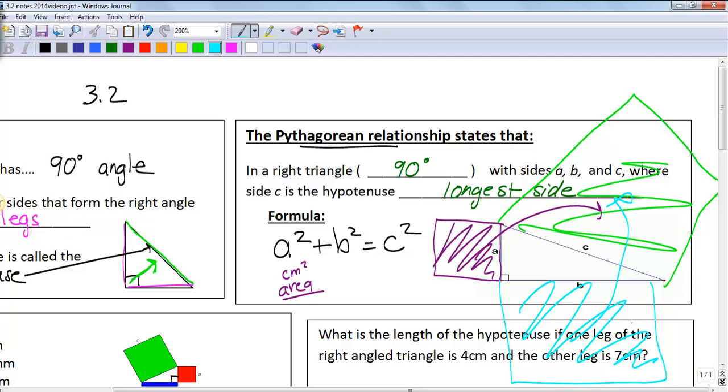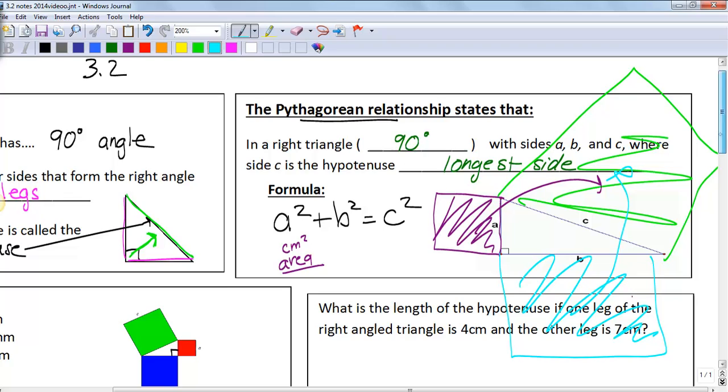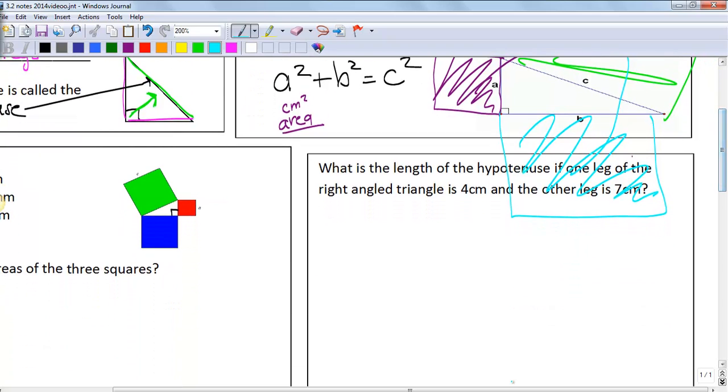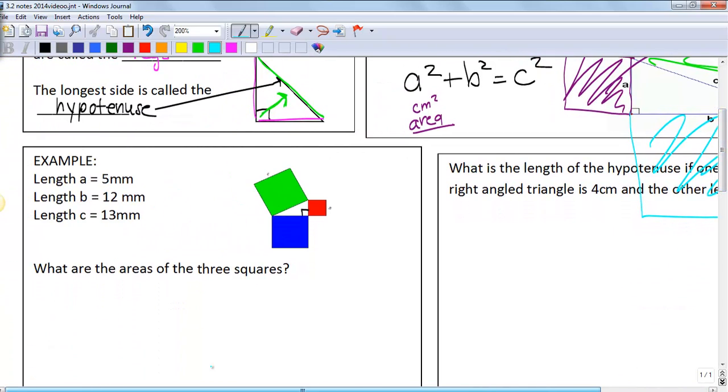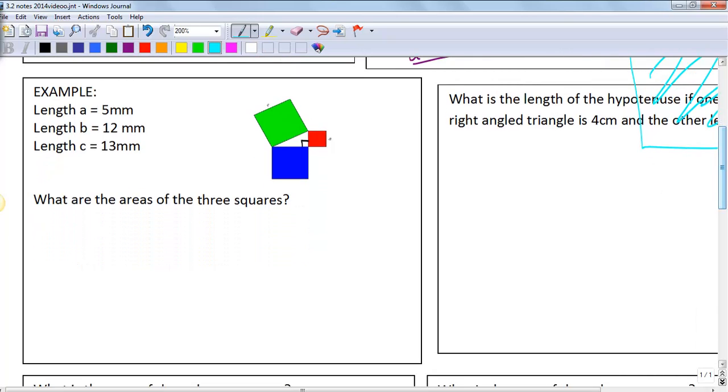One of the most common formulas you'll probably use your whole math career, right? And maybe in your career outside of school too, depending on what you do. Right? So I want to show you how to use it well. So here we go. This one is just kind of getting us comfortable with the idea.